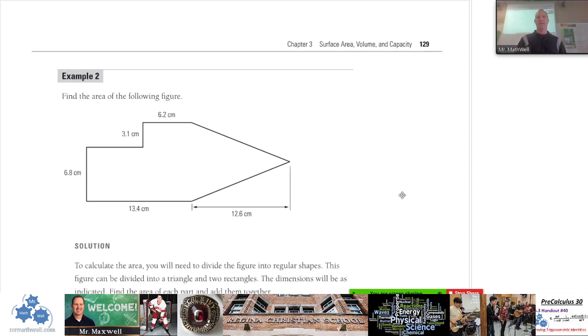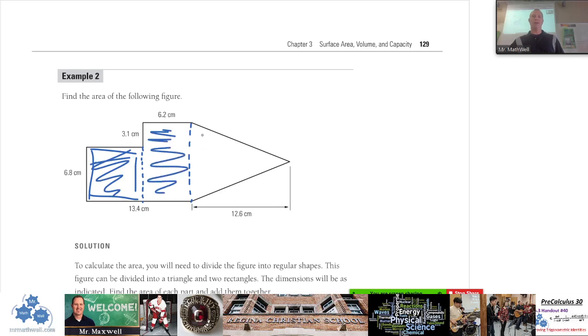All right, moving on. On page 129, you're given an example like this where you're asked to find the area of some strange diagram. This is like a composite figure where you can split this. Usually there's a number of different ways you can split it, but you can split it into shapes that you know the area for, and you have to combine them. So here's a rectangle right here, so you can find this area. Here's another rectangle, you can find this area, and here's a triangle. And you can find this area, and you can add them up.